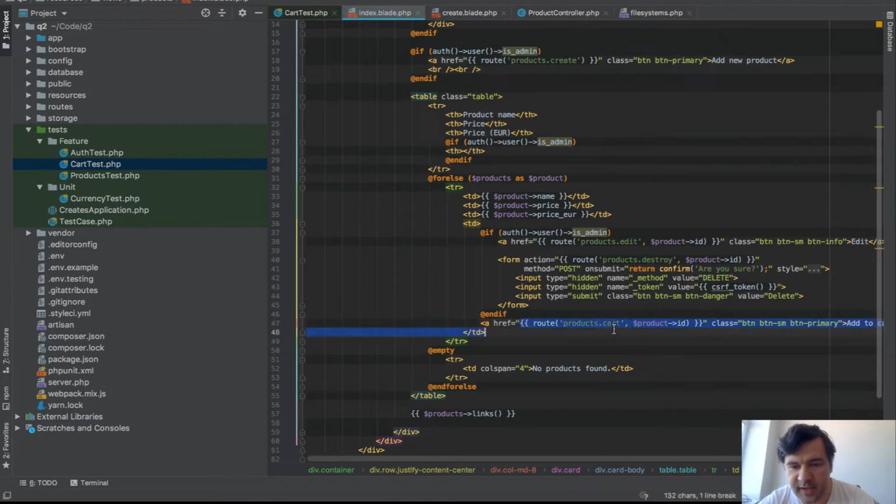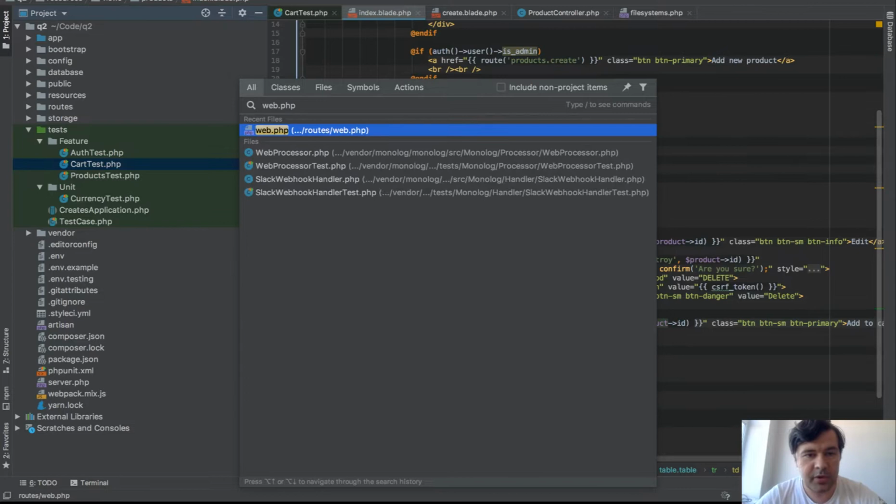So we need to fix that, or either fix the test. That's why I call it red-green-refactor. The test was red, we made our own test green, but broke something else. So we need to refactor either the test or the functionality. In our case, we need to add that route, and everything will be better.